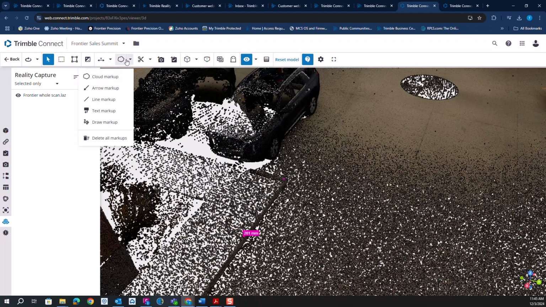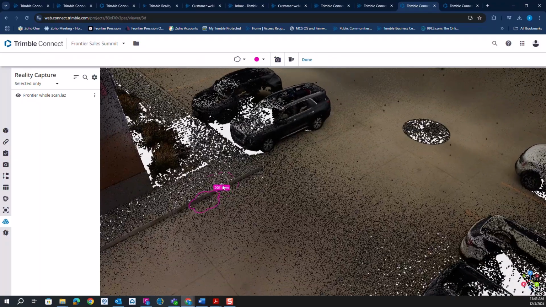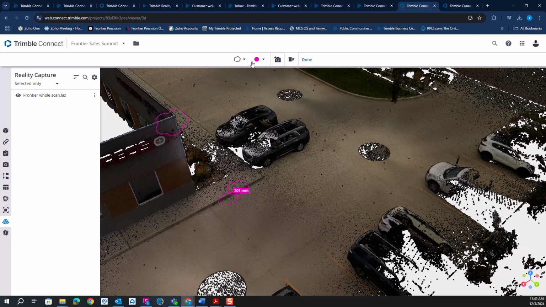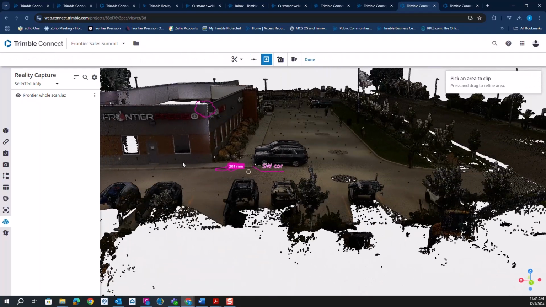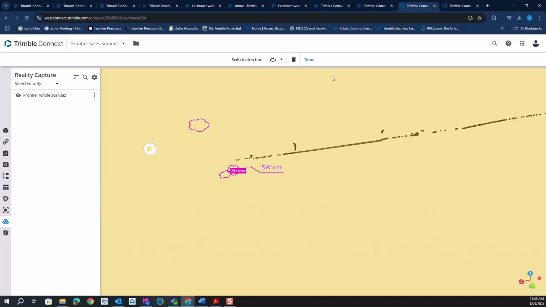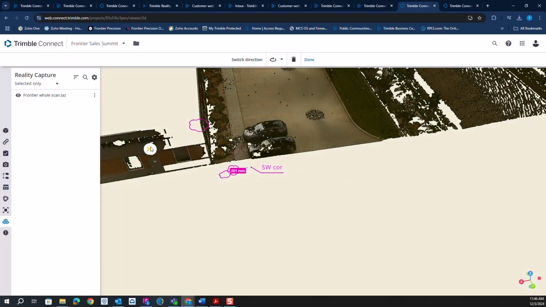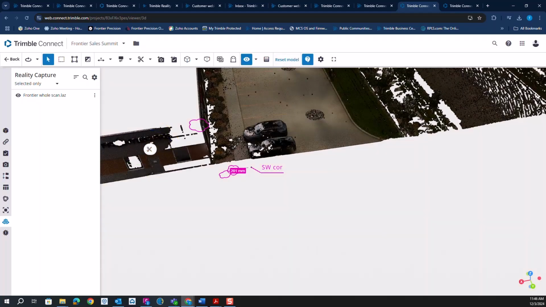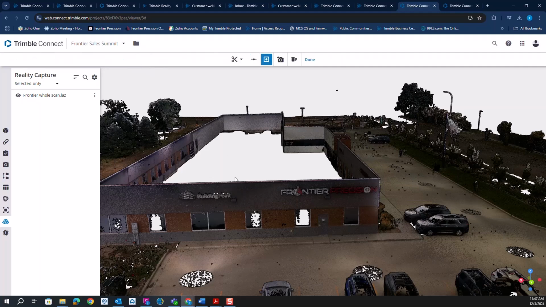You can add markups and annotations. You can leave notes. There's a clipping plane tool.